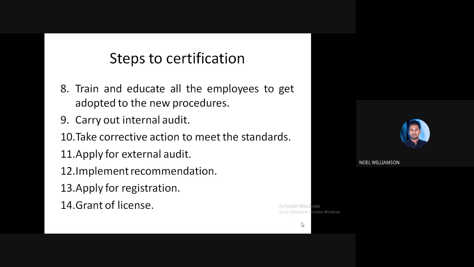Already we have prepared the manual, procedure manual, operation work manual, and work instruction, etc. Based on that, we have updated the specification, drawing, etc. After which we have conducted the internal audit based on that. Anyway, after external audit, they will give some more recommendations, and that should be included in the manual. So that is implement recommendation.